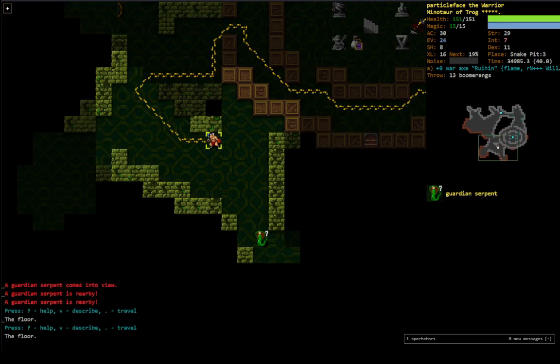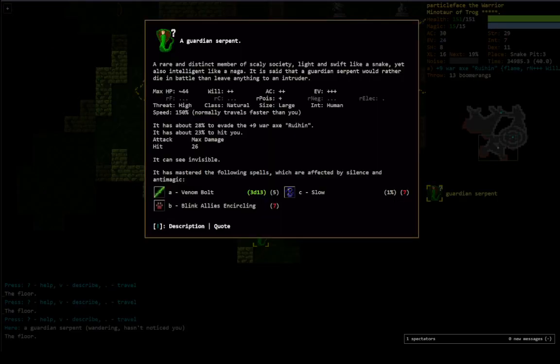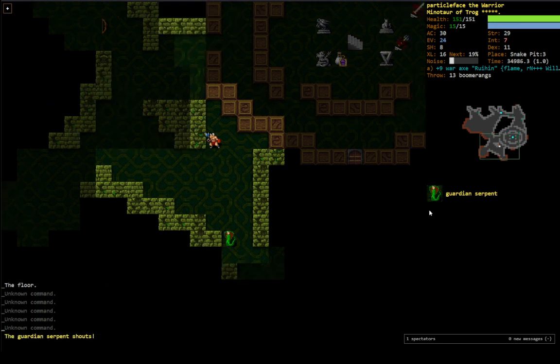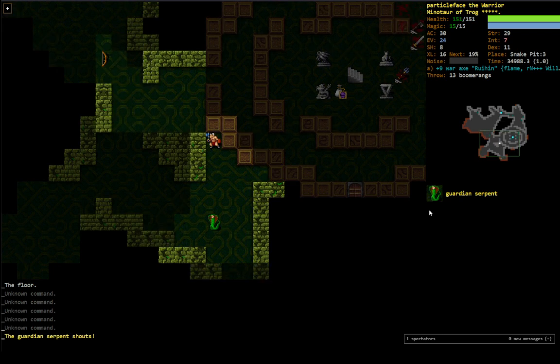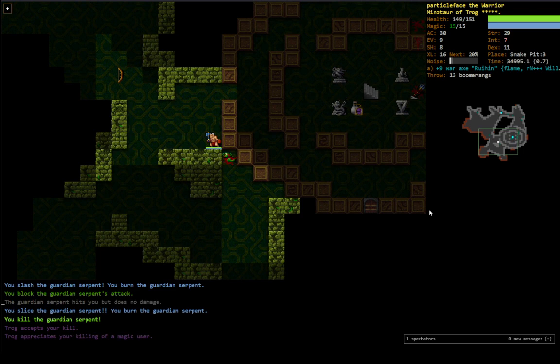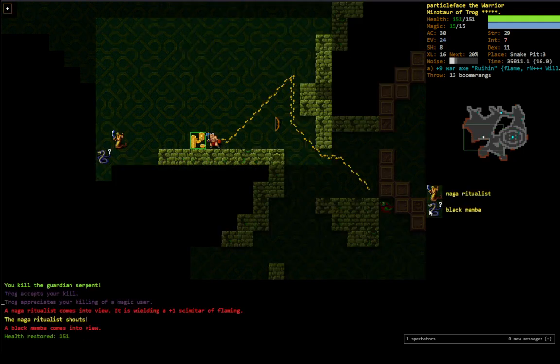These are the most dangerous enemy here, in my opinion. When you see this guy, the guardian serpent, this blink allies encircling is what will kill you if you're playing too quickly. Even though you don't see anything just out of line of sight, there might be a pile of stuff, and he'll just put it right on you. So I'm going to move northeast. At this point, it's unlikely he can encircle me with anything, but you really want to put walls around you to prevent him from completely surrounding you with stuff.